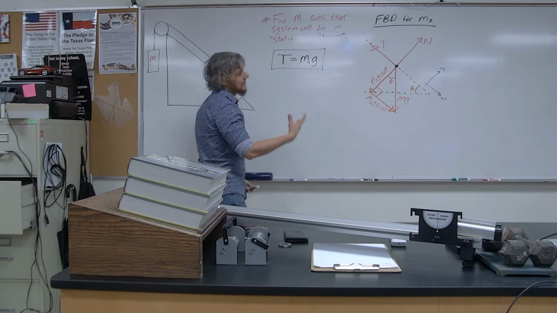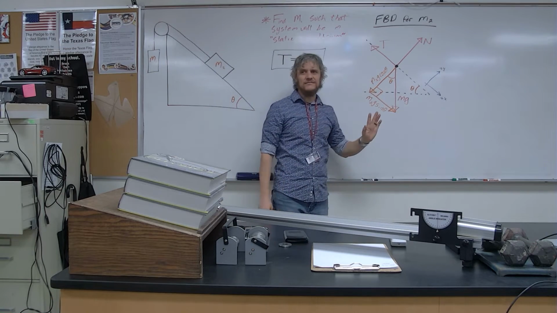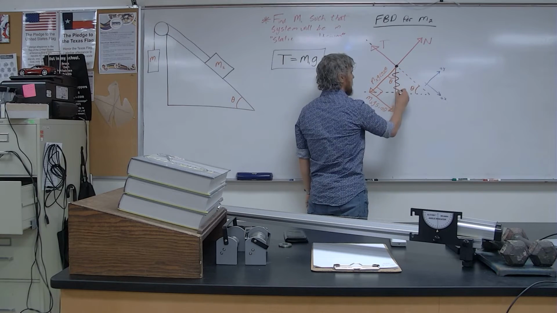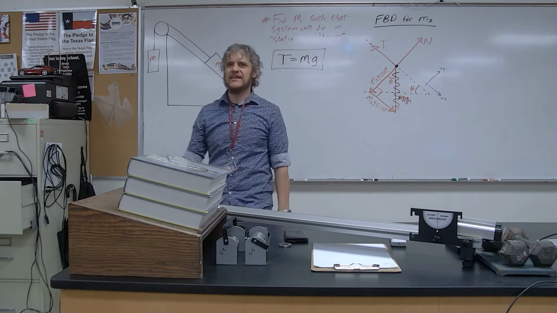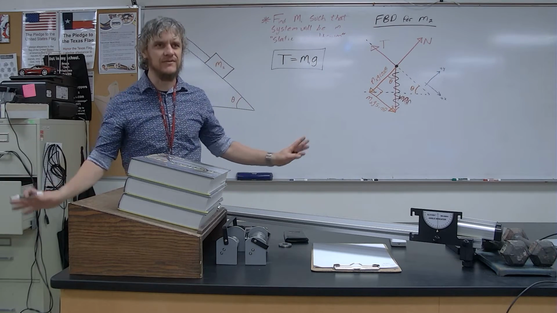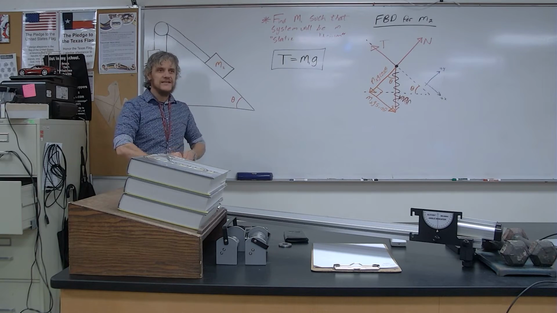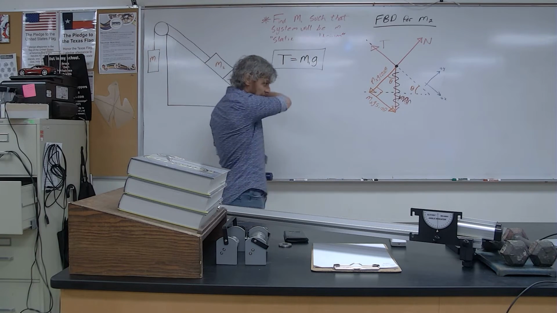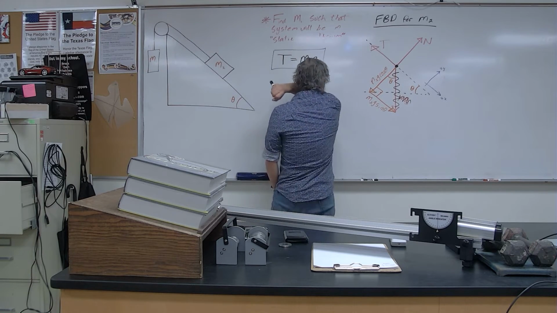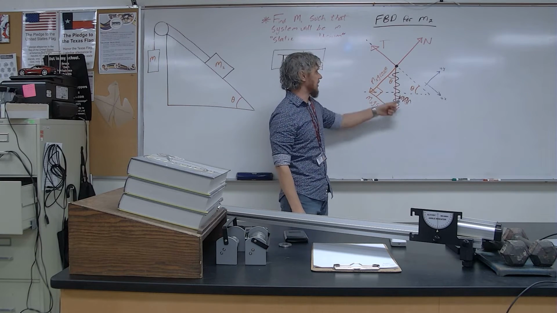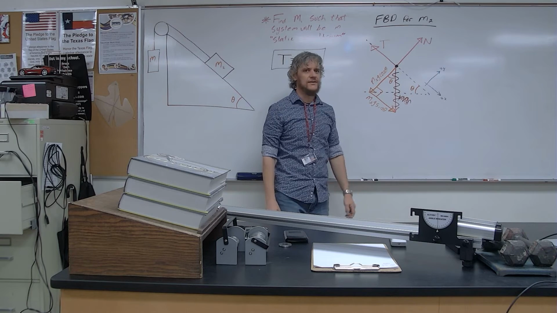And the way I think about it, once I've gotten to this point, and I've got my vector components there, I don't even use this guy. I don't even worry about m2g, the actual vector. It doesn't align with my axes, so I don't use it. Right? I didn't when I was doing projectile motion, and these were velocity vectors, or displacement vectors. And so I don't need to do it here. I just use the components. Okay?